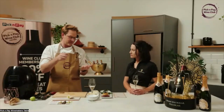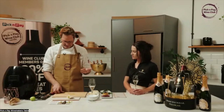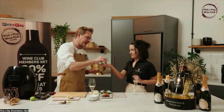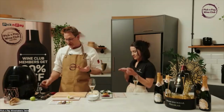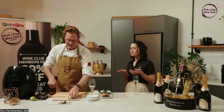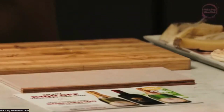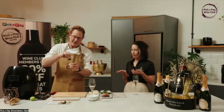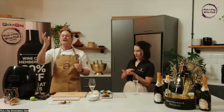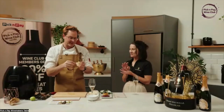We've used some cumin, some coriander, and it actually ends up, pop this into your hand, you can give it a little taste. A really nice little crunchy topping, something nice to do. And if you do eat quinoa and you make quinoa salads and you've got some left over, keep some, put it into the oven onto a tray, and it just adds a really nice kind of crunchy little topping. You can add it to the top of anything, even if you have some yogurt in the morning, you can pop this on top and it'll give it a nice crunch.